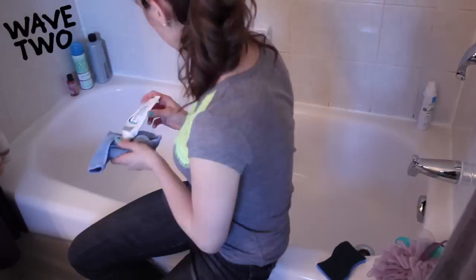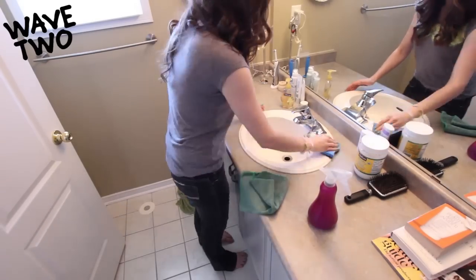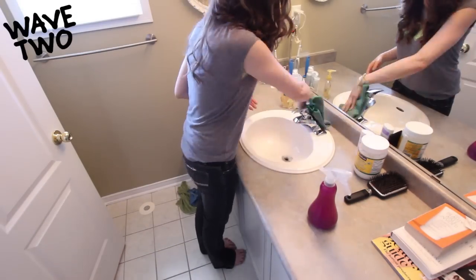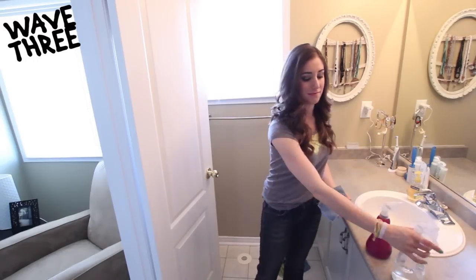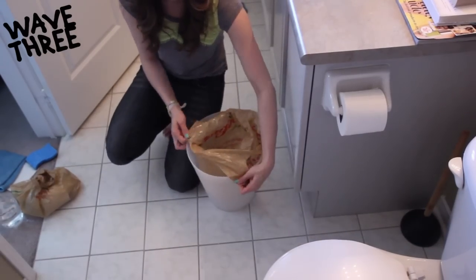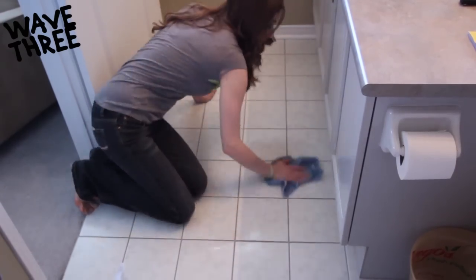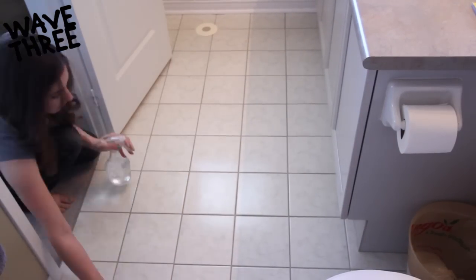Now I'll wipe and replace all of my shower items. I'll finish up wave two by cleaning my bathroom sink — I leave it till the end just in case I need to use any other water during the cleaning, so I don't need to re-clean it. Congrats, you made it to wave three! We'll start at our starting point and work our way around the room, wiping all points of contact using a disinfectant. We'll also use this opportunity to change the garbage. Our last job is cleaning the floor. I find it best to clean by hand — using a mop is kind of a waste of time for such a small space. Using a cloth and some water with a little bit of vinegar, you'll clean the floors beautifully and collect all hair and debris.